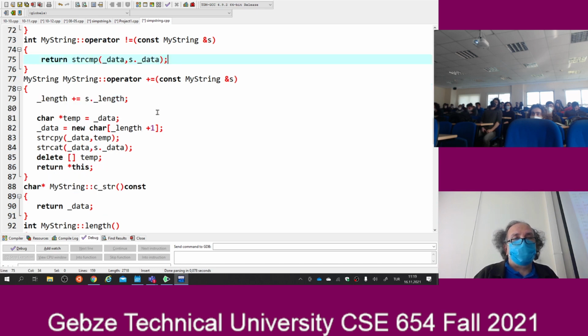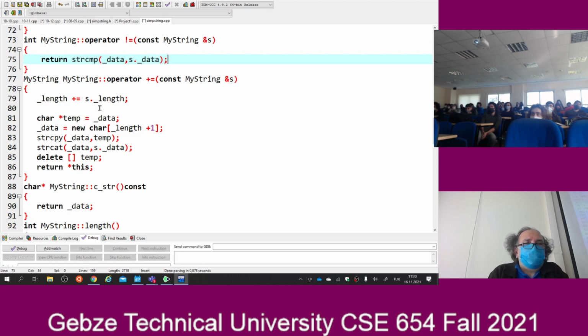Plus assignment operator, okay. First, I am going to add the length of the other string to my length. And there is a new data. I'm going to keep a pointer to my old data. And my new data will be length plus 1.